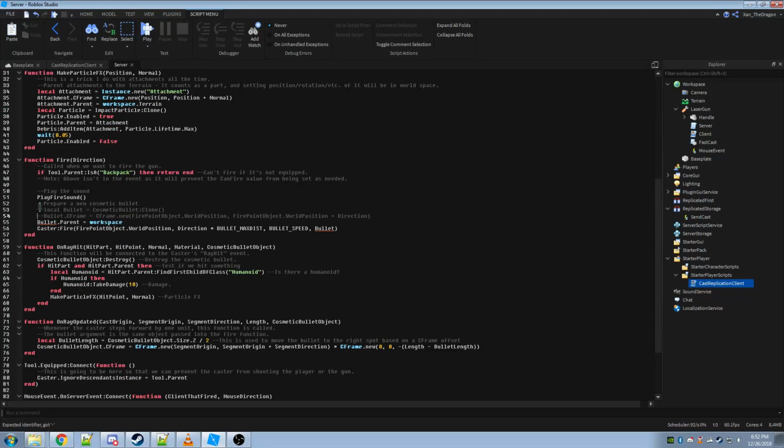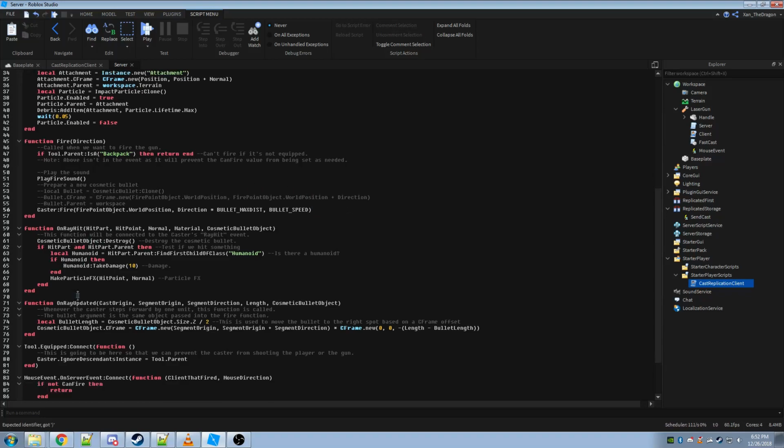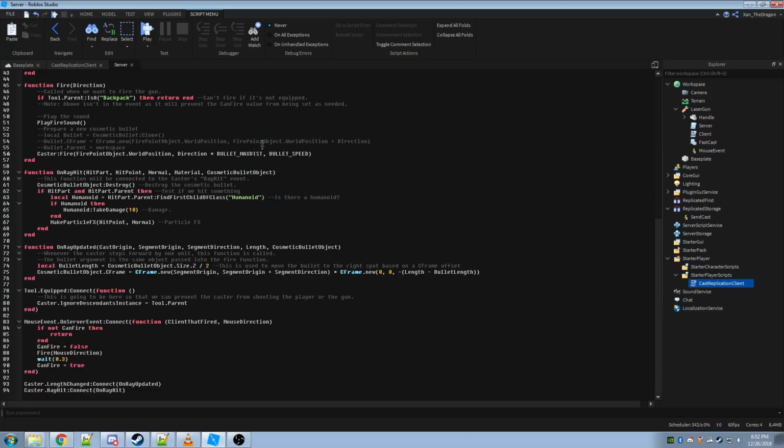First of all, we need to comment this stuff out, because we're not going to use this anymore. This creates the caster on the server side. We can leave the code here to do hit detection and everything else. Please keep in mind that if you do this, some clients may experience lag because the people they see on their screen may not be there on the server, causing their bullets to miss even if they see them hitting.